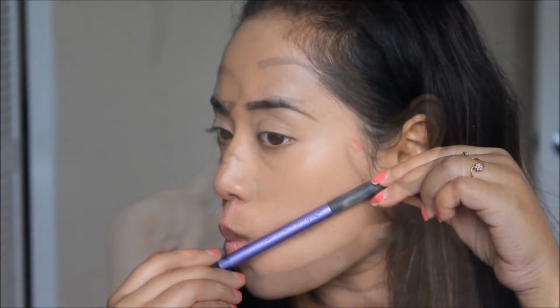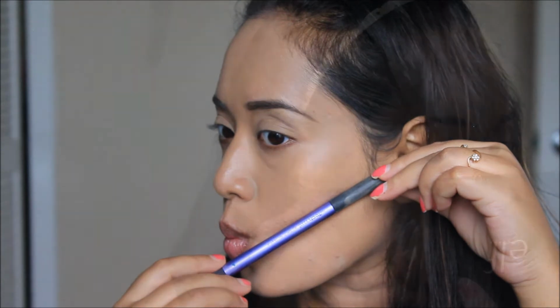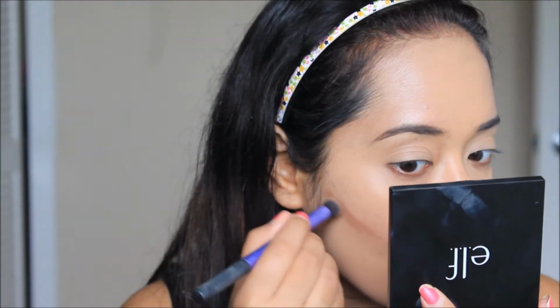Now to define where you should apply the contour on your cheek, by making the fish face, you can determine there is a hollow under your cheekbone, and for better understanding you can hold the makeup brush right to the middle of the ear, and this is the place where you should apply your cheek contour. Your contour line should not cross your eyeball, otherwise it looks very unnatural.